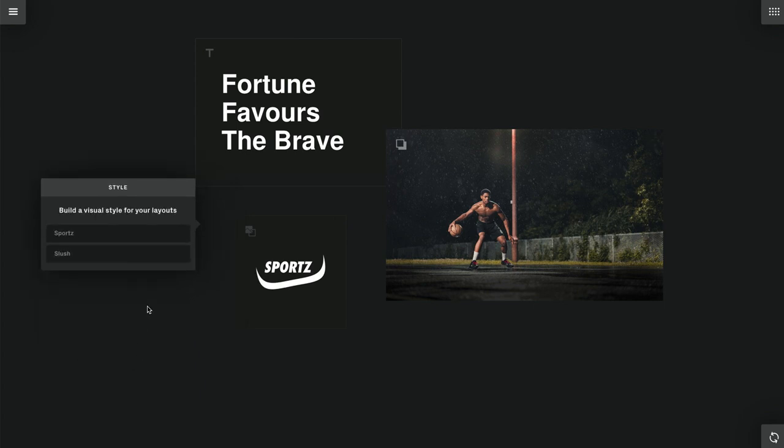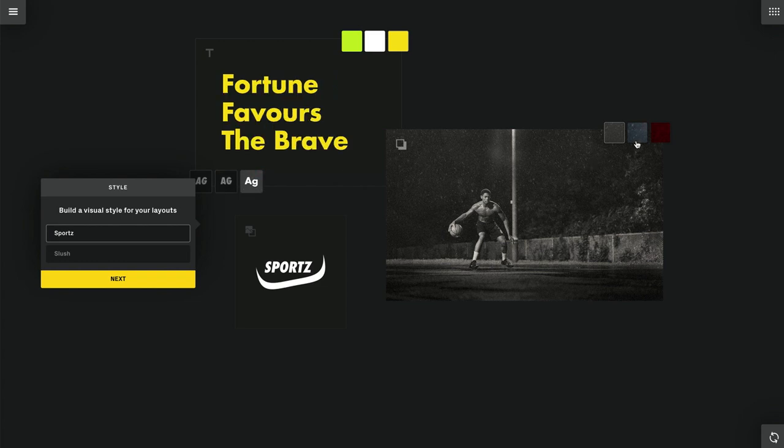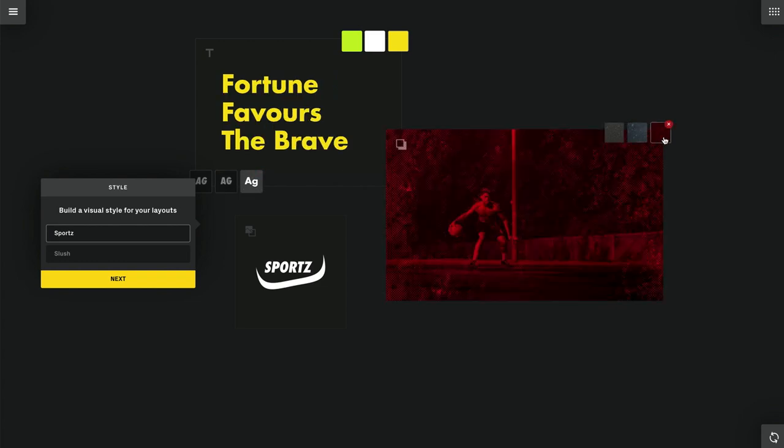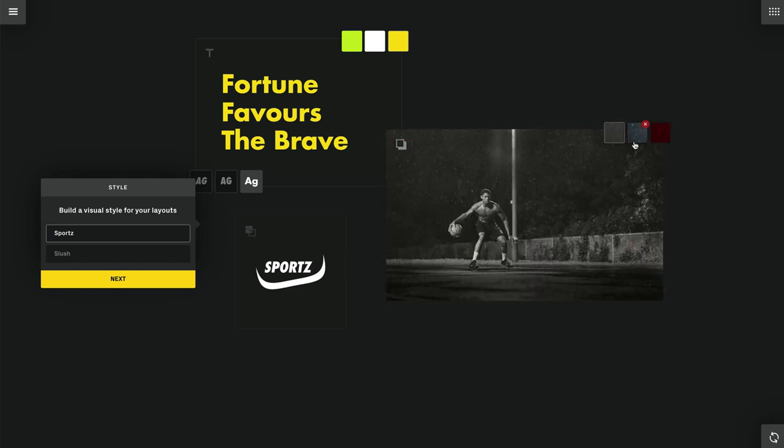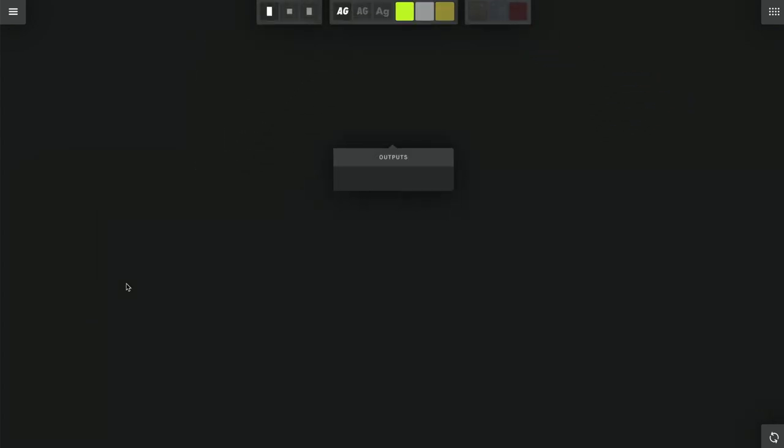So in this case, Blōma has been previously taught about 2 different brand style guides. One is for the Slush event that we were at a couple of weeks ago, and one is for this sports brand, which I will select here. And when I do so, Blōma is applying the on-brand styles of this sports brand to each element I have added before, which includes things like text colors, typefaces, and as well as image treatments. I'm still free to add and remove styles at this point, but I'm pretty happy with these brand style guides as they are, so I'll just move forward immediately, which will then instruct Blōma to start designing some layout suggestions for me.